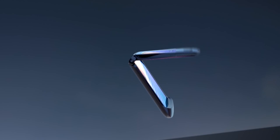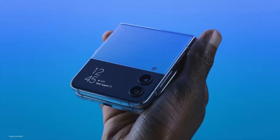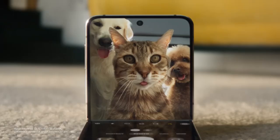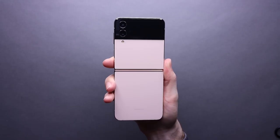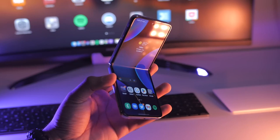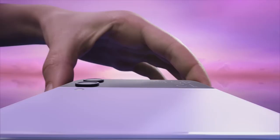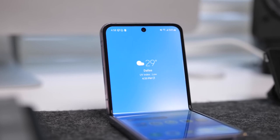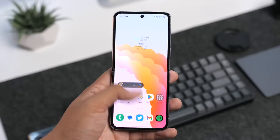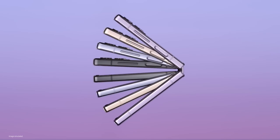Samsung Galaxy Z Flip 4. One of the best folding smartphones you can buy in 2022 is the Samsung Galaxy Z Flip 4. At the same time, compared to its predecessor, it is also one of the most boring. Interestingly, the foldable niche is already in this spot. In just three years, foldable technology has gone from a niche innovation to just another smartphone you can buy. Samsung has gotten so good at folding phones that it doesn't have to develop a new way to do it every year — all it has to do is keep doing what worked last year.